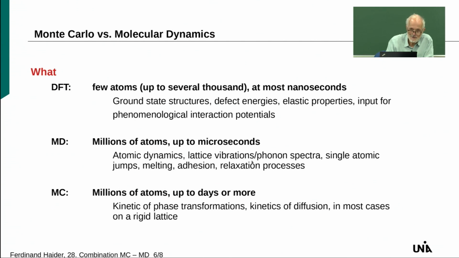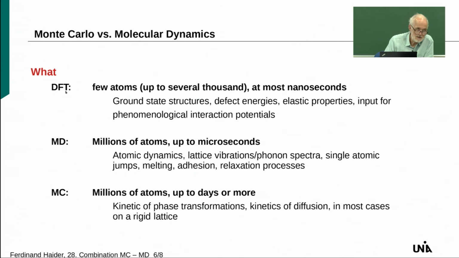And then we have both ends of this hierarchy. For even smaller systems, higher precision, you can do DFT ab initio. Few atoms, maybe up to 1,000 or so. It depends on the code. This VASP code, I think it can handle up to several thousand atoms, but it's difficult.